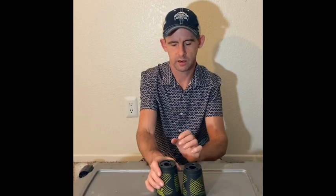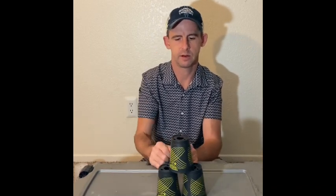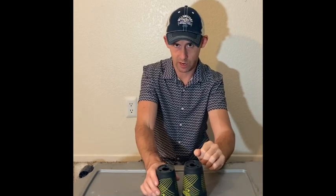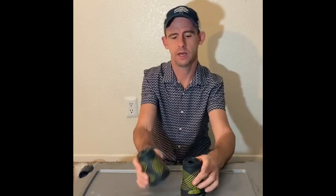He switches hands, non-dominant hand, and he finishes with that one on top, okay? So they're stacked up. Now when you down stack them, you're going to start stacking with your dominant hand. You're going to slide over down to your dominant side, then you're going to switch to your non-dominant hand, and it's going to finish on top, okay? So again, dominant hand, non-dominant hand, dominant hand, non-dominant hand.